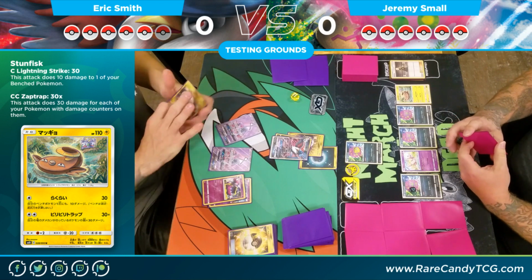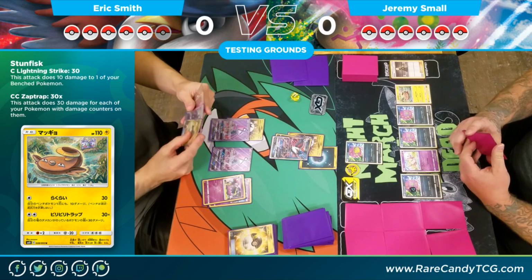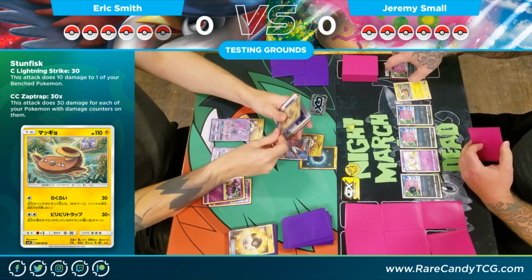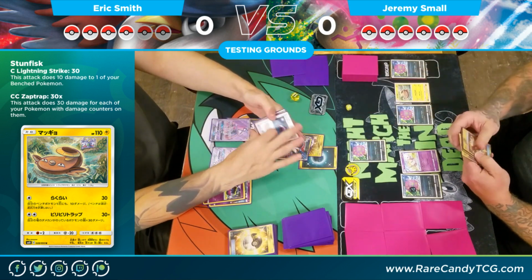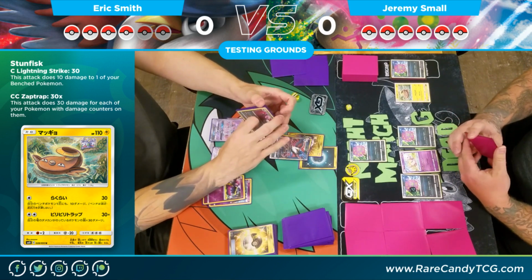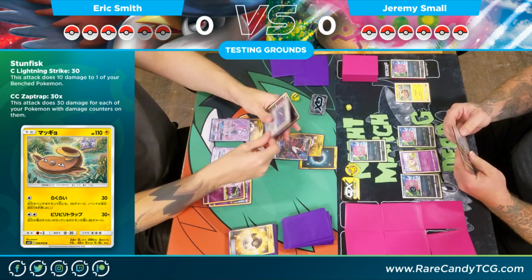Back over to my turn. Still don't have a supporter, but here I'm going to get down a double Colress energy on this Tapu Lele, just to start powering up a backup attacker if needed. So it looks like Jeremy's going to promote the Spiritomb. Honestly, I'm not sure how much I really like that, though. I kind of want to see him promote this Stunfisk here.